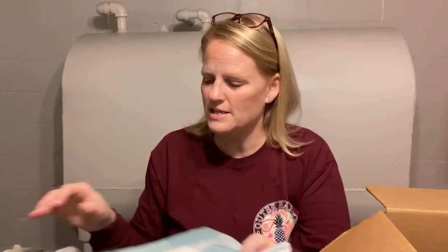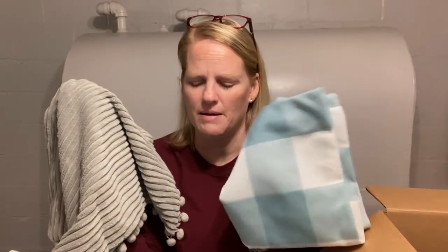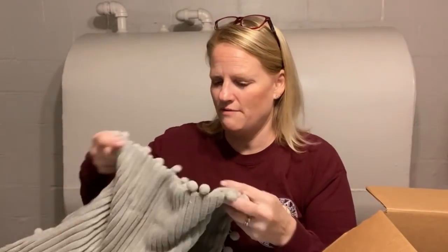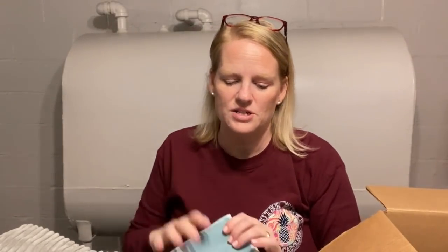These were, I can't remember the price. These I think were $16.99 for two. And these were less than that. I'm not exactly sure, maybe $12.99. Very inexpensive, these pillowcases. I was actually looking for pillows everywhere, and they're $20, $30 for one pillow. And then I just did what I should have done at the beginning and went on Amazon. So I will link all of these down below.